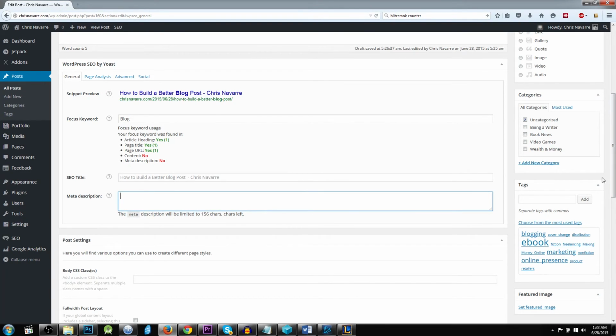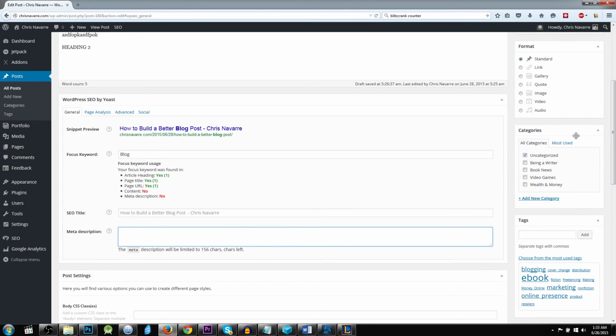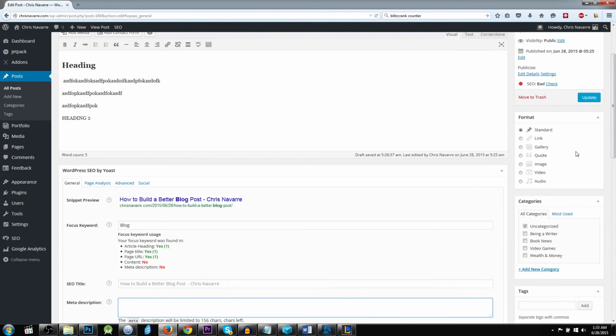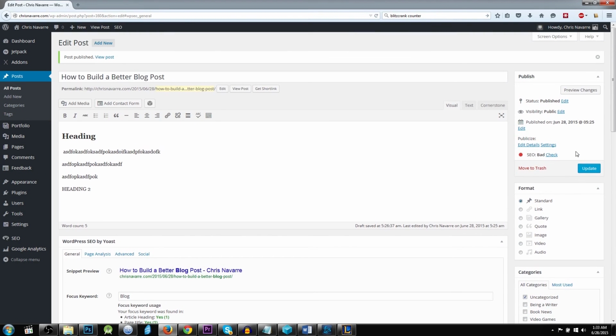Remember to tag, remember to set a category, and yeah, that's pretty much all there is in terms of basics for writing a good blog post. Aside from that, just focus on the quality of your content. Make sure you edit it to make sure it all sounds good to the reader, and that you take advantage of things like bulleted lists, numbered lists, and all those other goodies for making your post easy to read.